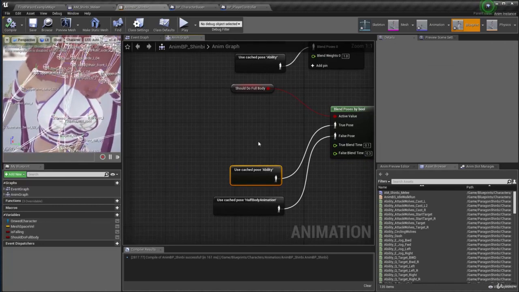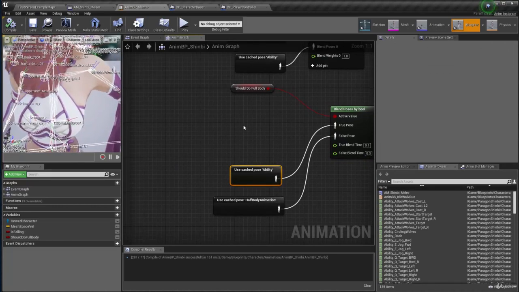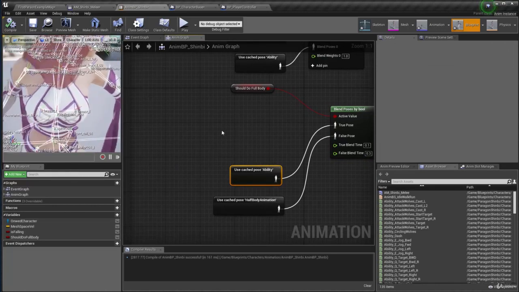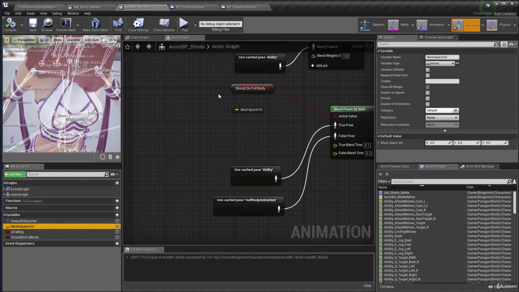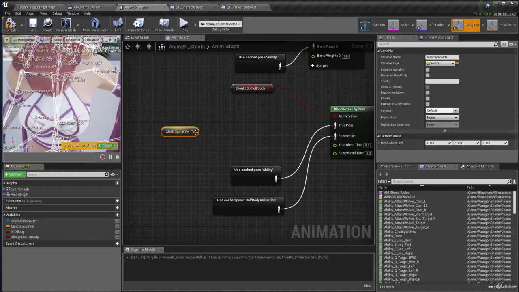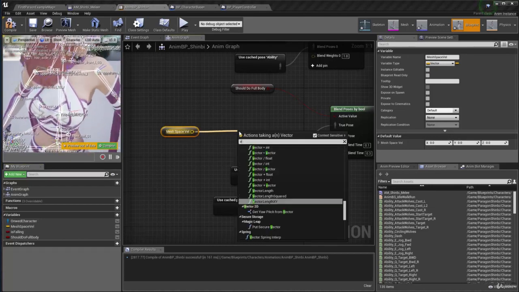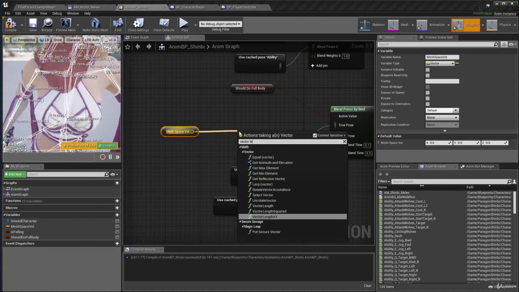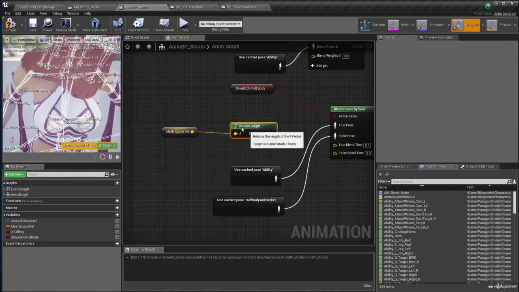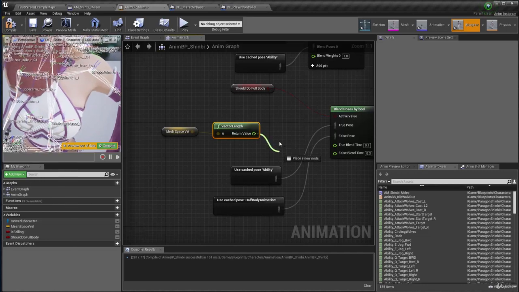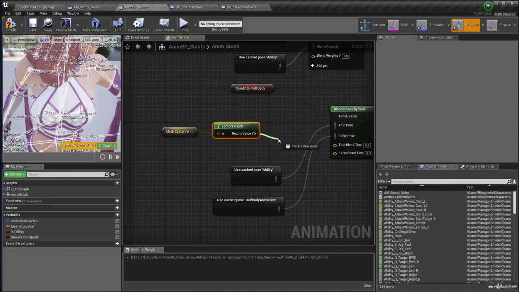Now there's one piece of information we can actually get, which is the velocity. Remember that velocity we're getting here? We can drag this velocity here, and we can get the length of that velocity, vector length, here. And if this length is not 0, that means our speed is not 0. That means we're moving.